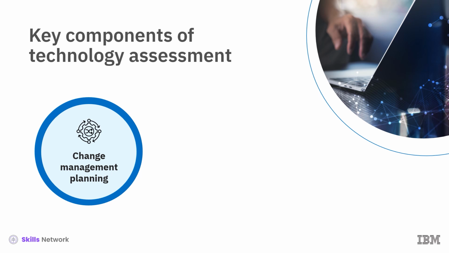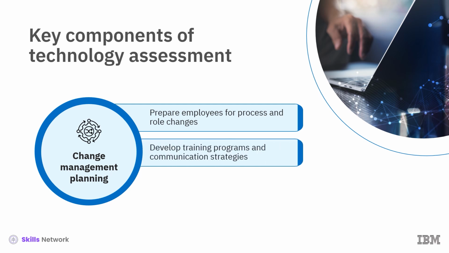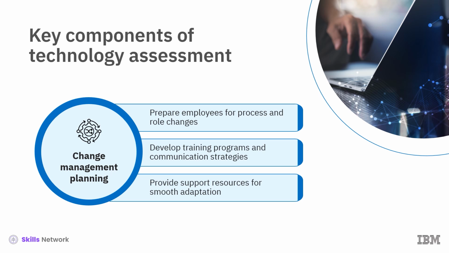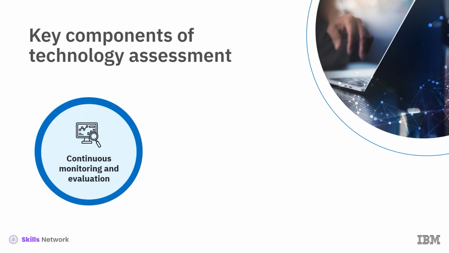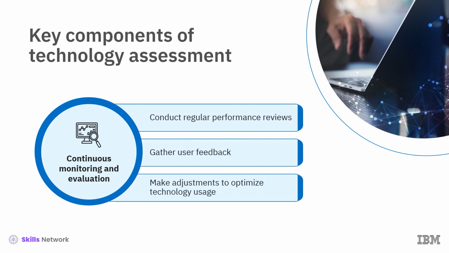Since digital transformation often brings significant changes to processes, roles, and culture, a change management plan is essential. This plan should address training programs, communication strategies, and support resources to help employees adapt to these changes. Finally, continuous monitoring and evaluation are necessary to ensure that the technologies deliver the expected benefits. This involves regular performance reviews, gathering user feedback, and making necessary adjustments to optimize the use of the technologies.